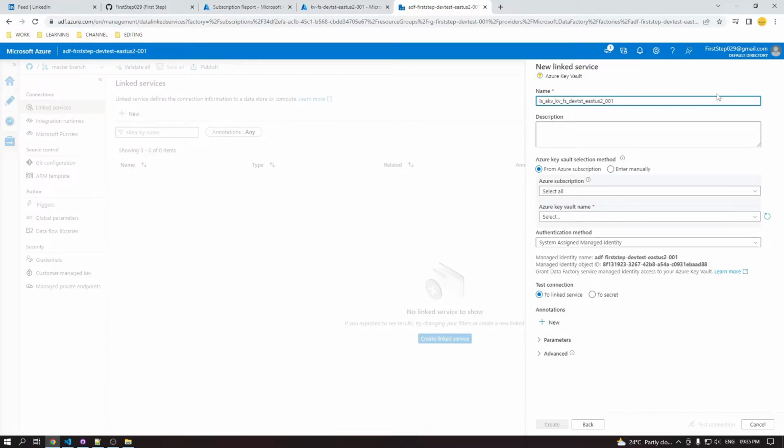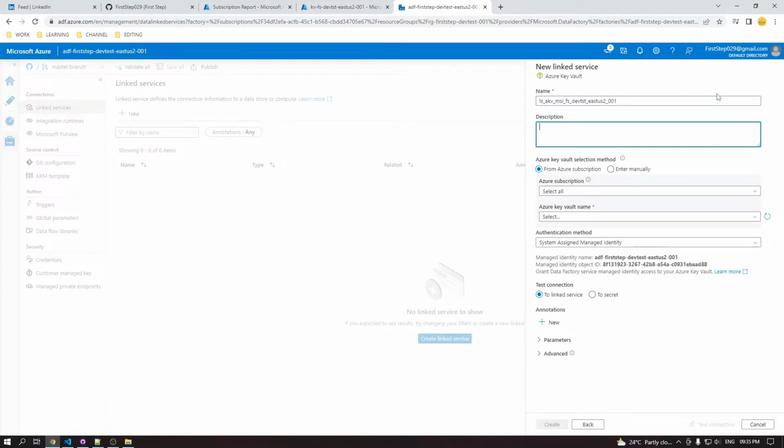But one thing is pending. As I mentioned that we are going to see the multiple ways of creating a linked service. Currently it supports only user managed identity and system managed identity. I'm going to use that also in this affix. After ls akv, in this position I'm going to use the mechanism that we are going to give. This is system managed identity, or we can say managed system identity, MSI.